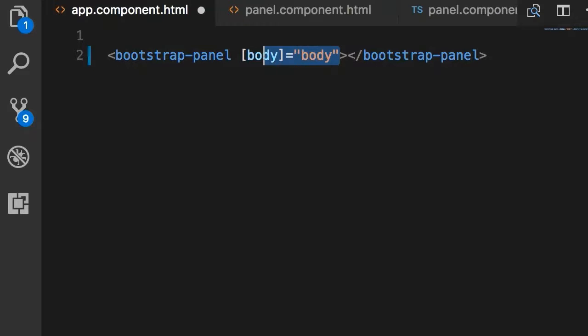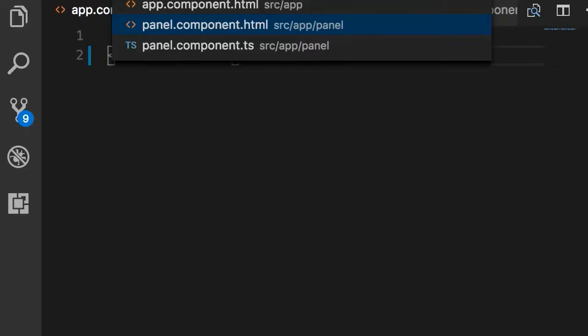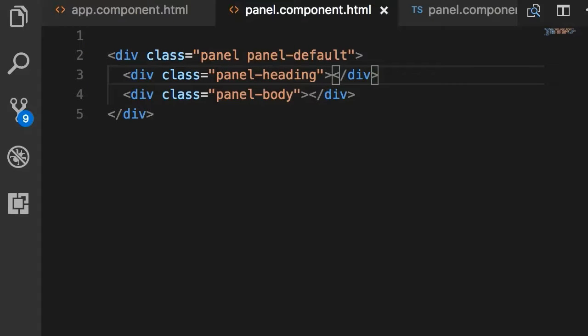Instead of using property binding with input properties, we're going to use the ng-content element. So let's go to the template for panel component. So here, we want to add two injection points so the consumer of this panel component can provide content into those injection points.